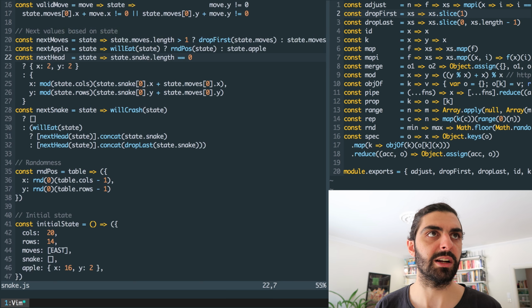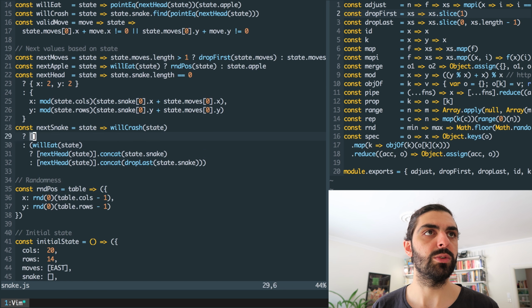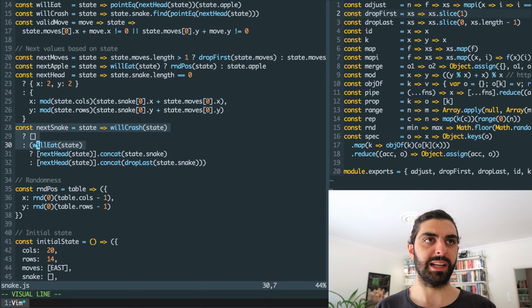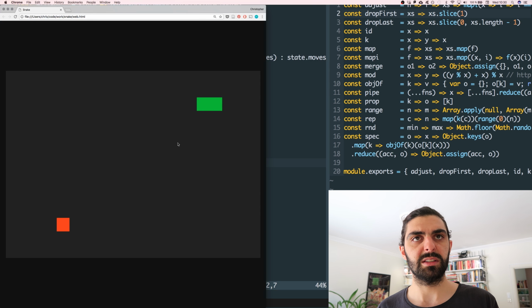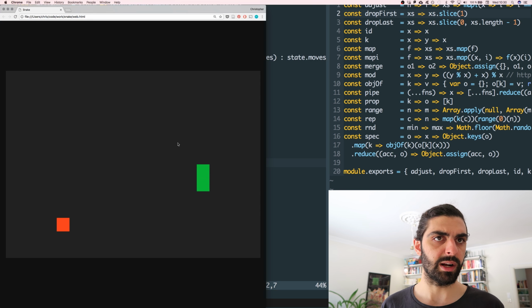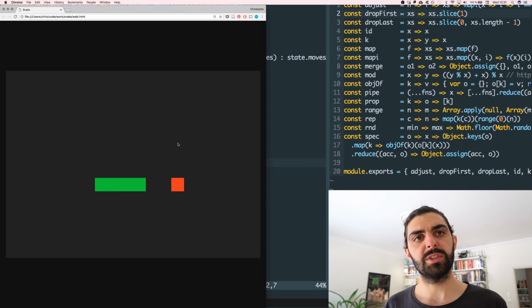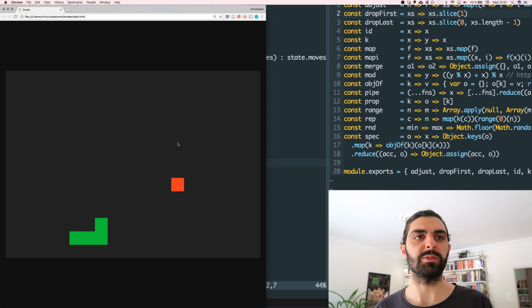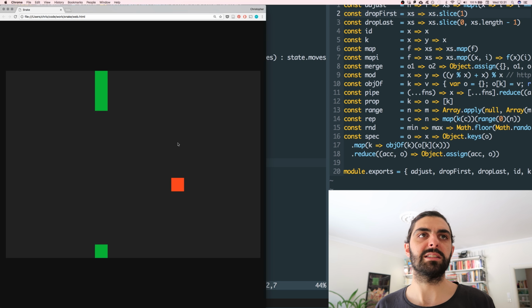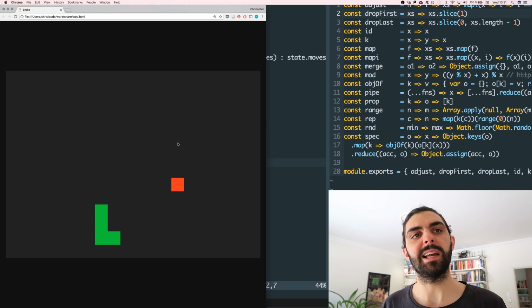So if we go back to next snake here, and next snake makes use of next head. So let's actually talk about next snake first. Let's first think about the snake, right? Look at this. Let's grab one more apple here. So now we're a snake of 3 dots. If you look at it, now we're 4. So the snake is a list of positions, and now it's a list with 4 elements that each have positions. And I think, if I'm not mistaken, yeah, we'll have to see. Either the first element or the last element in the list is the head of the snake.